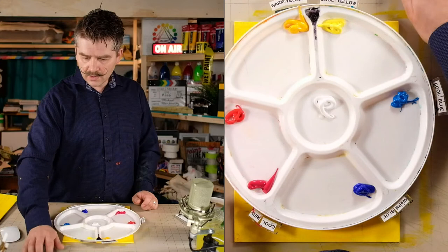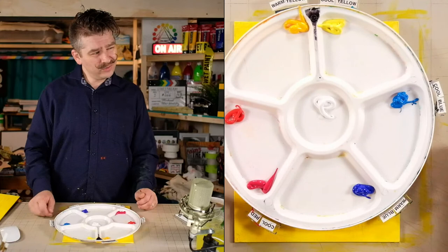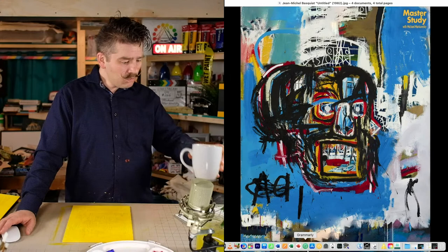I also may use some Posca pens, these acrylic pens. I've got a whole bunch of them in different colors, so I might use those for some small line work, perhaps. Okay, so how should we begin this? I'm going to take a sip of tea and let me think.